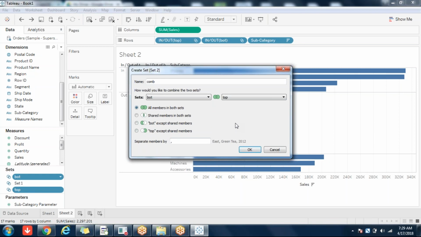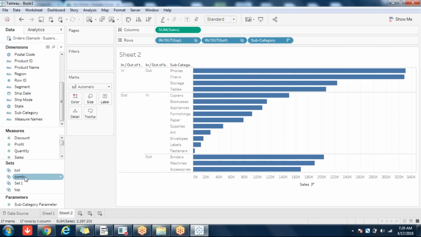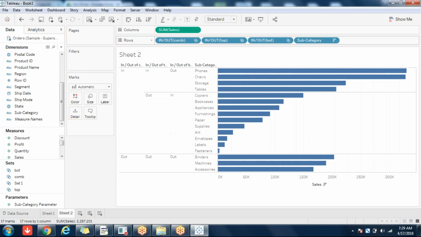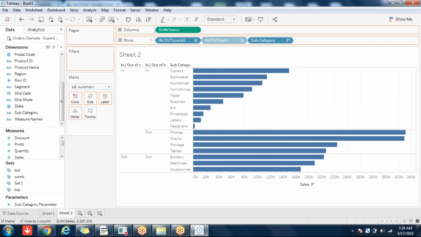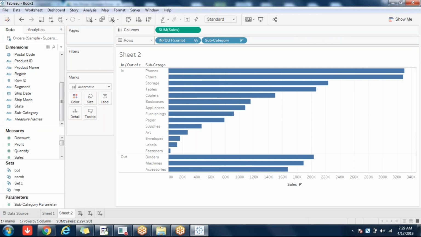So this is the only way of doing it. Combine both the sets like this. You can drag and drop it here, so combined, you can do it here. Now you see this in is in and this in is in. Got it? So I combine both of them together and I'm showing the output. Now is my requirement done?